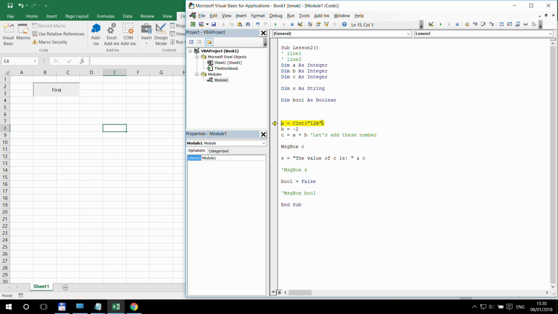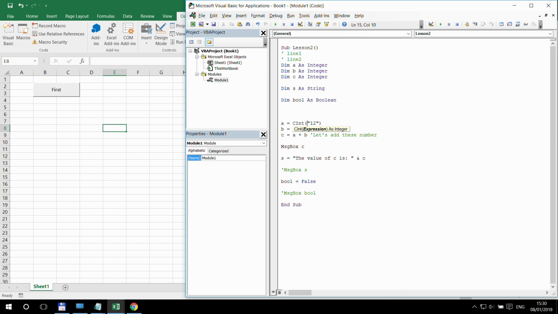So 12a cannot be converted to a number by Visual Basic, unfortunately. Some programming languages would say, okay, I can recognize 1 2 as 12, and then I have an a here, I don't really know what to do with this, so let's just stick with 12. But Visual Basic says that it's a type mismatch.